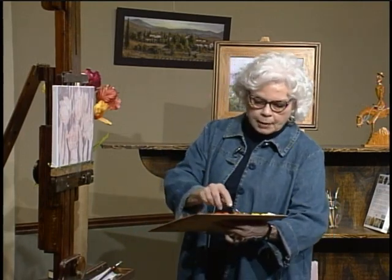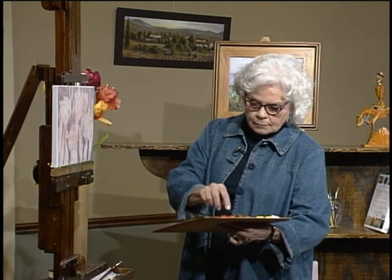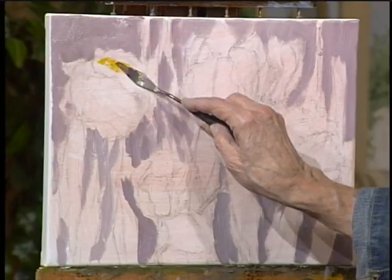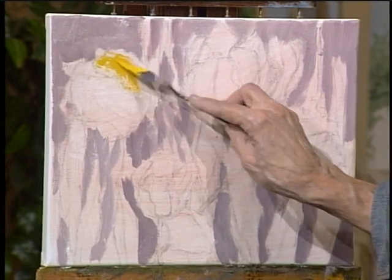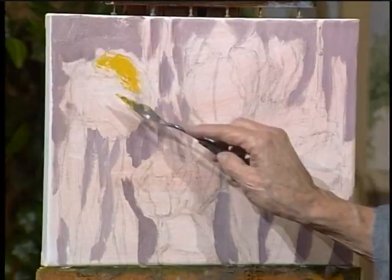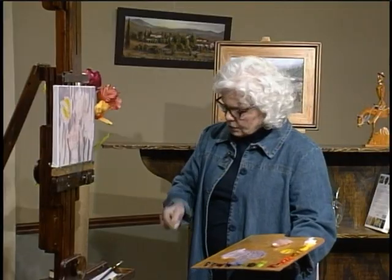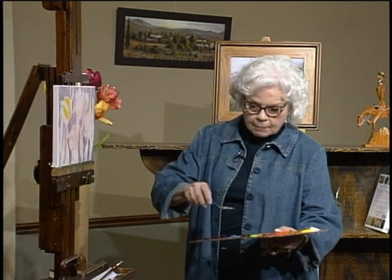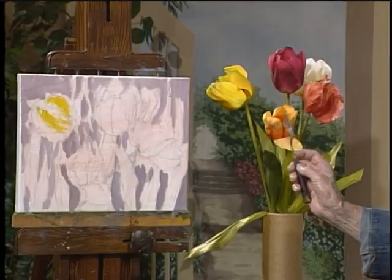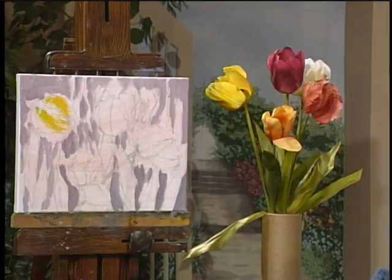First of all, I want to show you what I'm talking about when I talk about the color. If I put this color right in there, that's the color of that yellow tulip. Has a little bit of green in it too. This would be a fun painting to do with a palette knife. I don't have the right knife with me today, but it would be a fun one. Okay. And then this little guy right here, he has some orange in him. The reason I'm doing this is just to show you how these colors are going to pop against this background that I've put on.